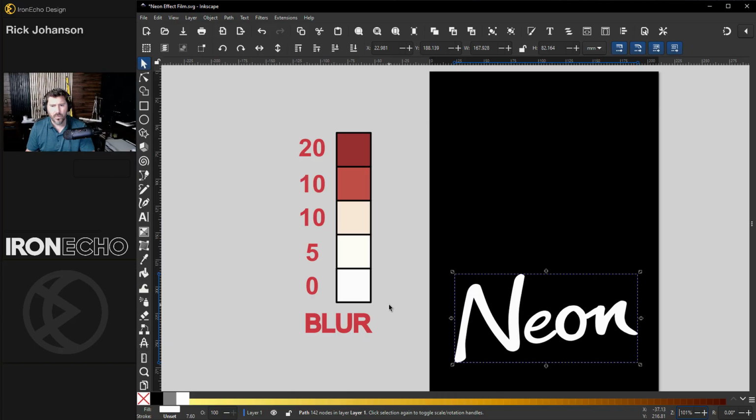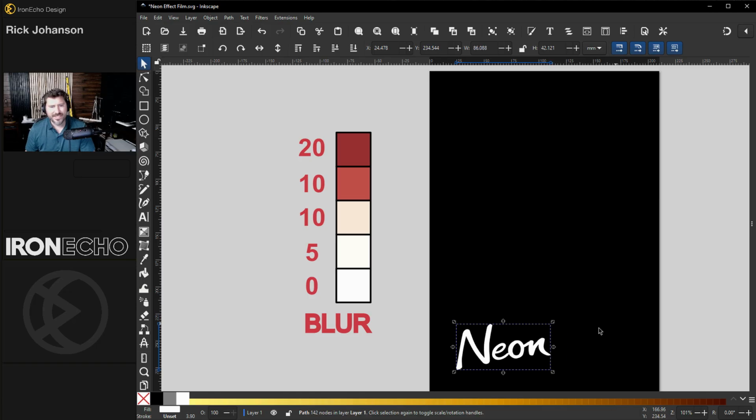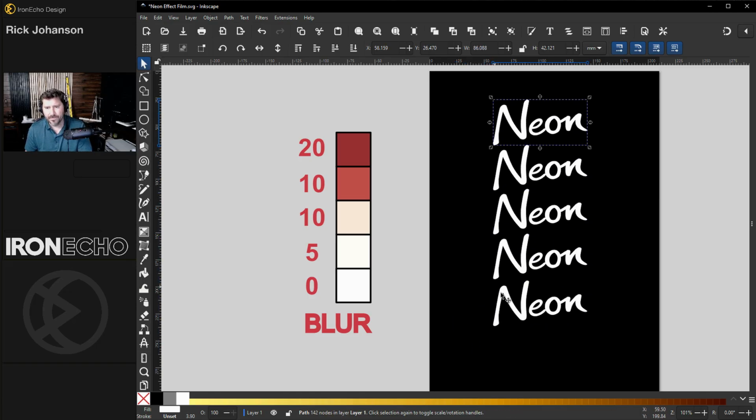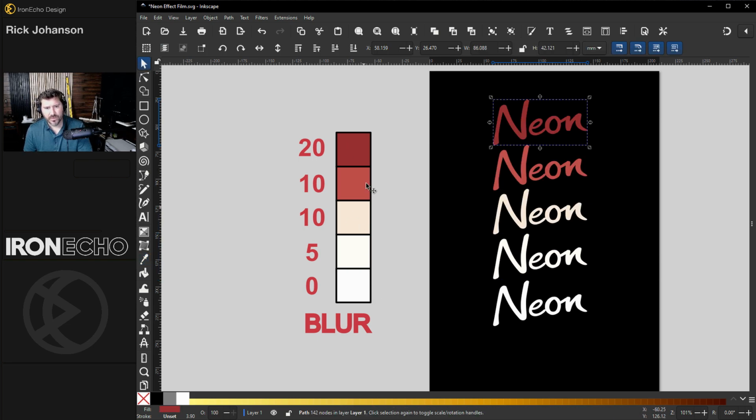The linear gradient won't work. This is one way to do it. I'll make it smaller. Now you can do it all in place stacked, but for simplicity, I'm going to create five of them. And I can envision myself speeding this up. There we go. So each one with its corresponding color, and we're ready to go.